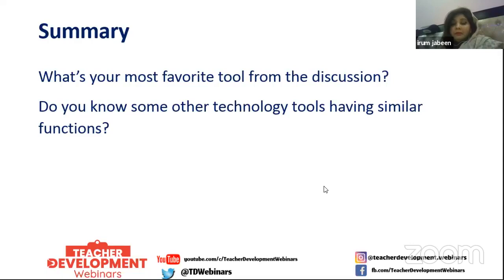Anyone who has worked with Lino and Padlet, they are also new apps and they're quite good too. Aisha says for listening quizzes, Quizlet. Great ideas. Wonderful people, wonderful ideas. We have got a great audience today.